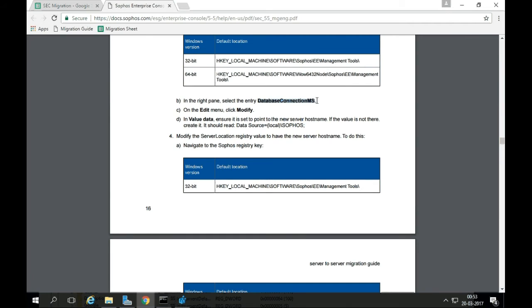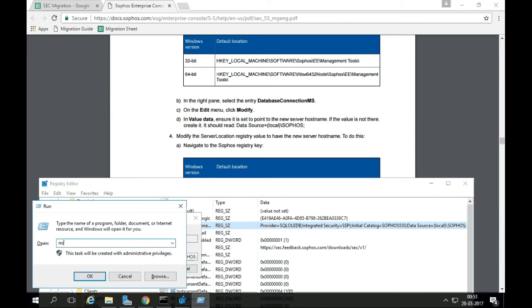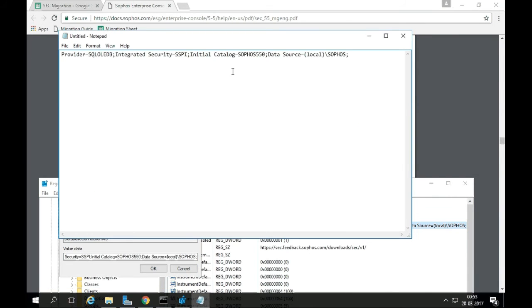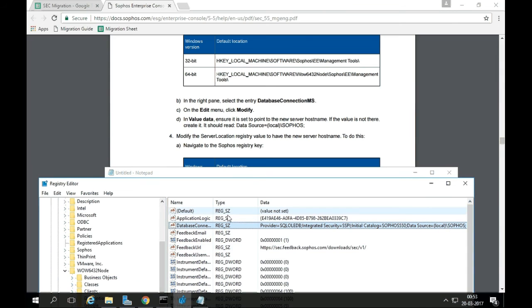The database connection MS, we have to make sure of the value, which is this. Let's open it up in Notepad and see what it says. So it says the initial catalog, which is the database name, and the data source. It says local slash Sophos, which is the instance name of the SQL. Now, we don't have to change anything here because it looks quite correct.